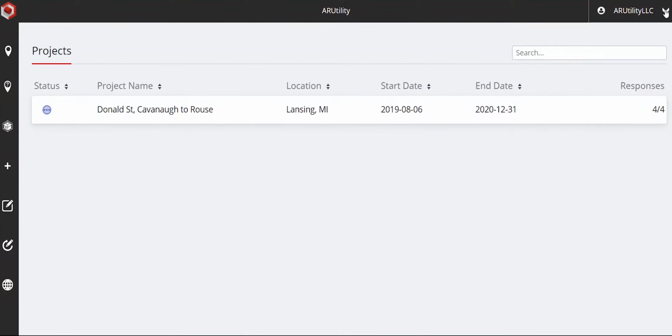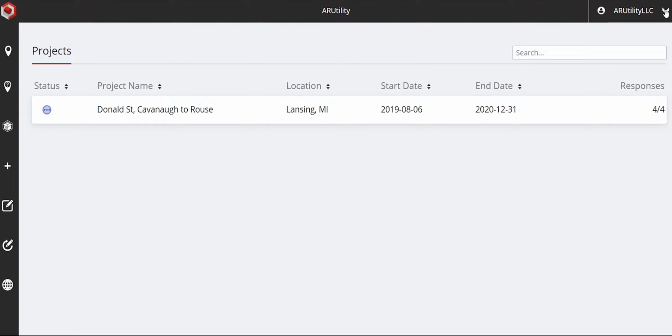And in this lesson, we're going to be going over the ARUtility asset mapping process. And this process is really only pertinent if you are connecting to your Esri instance, so you can share asset information, update asset information, or perform record drawings. But let's jump right into this lesson, and hopefully you'll see just how easy it is to get started with taking advantage of your existing Esri account on ARUtility. It really is a quick and simple process.